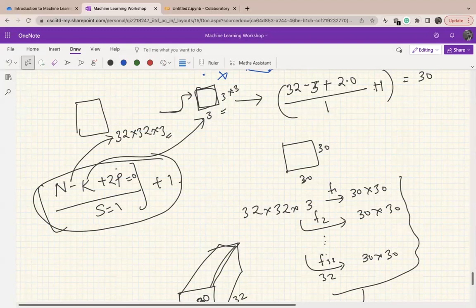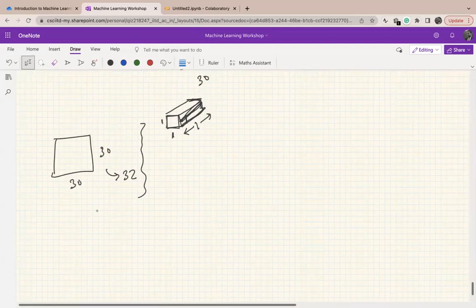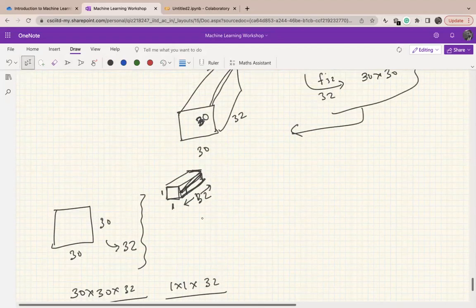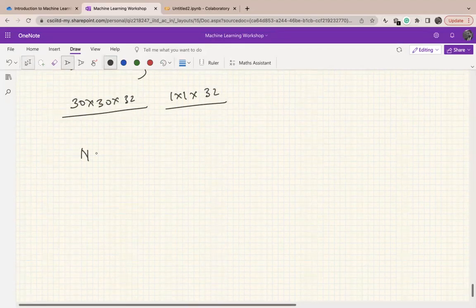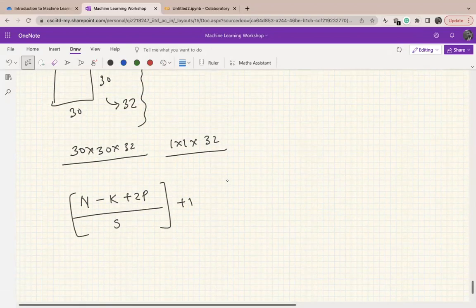Put in the chat what will be the dimension of the resultant image when the size of the image is 30 cross 30 cross 32, and the filter size is 1 cross 1 cross 32. The formula is n minus k plus 2p by s, whole plus 1.